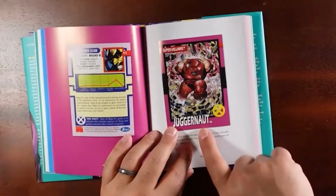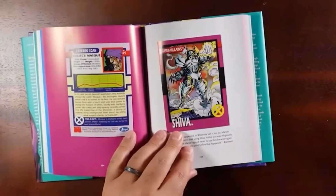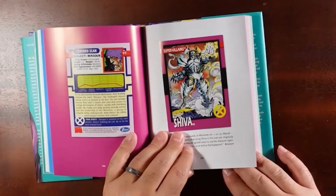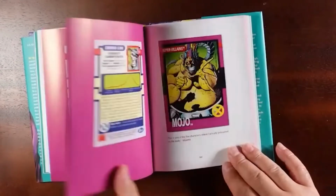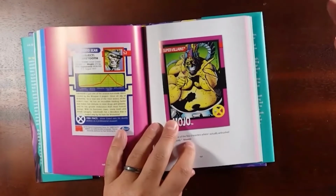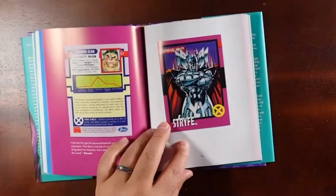The way that the ink lines work to denote the bricks, to give it energy, to give it motion, you gotta love it. Flip through some of these here. Shiva, I remember, was it Wolverine issue number 50 with the ripped cover drawn by Silvestri that had a character called the Professor, I believe, and the idea was that this was again showing more background into Wolverine and the Weapon X project. Characters like Mojo, where you had that other cosmic universe in X-Men with the Shi'ar, all this other stuff that I wasn't necessarily as interested in, but still, Jim Lee made it look cool.